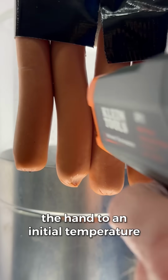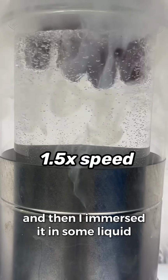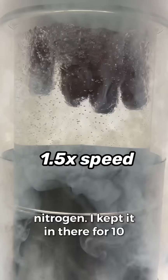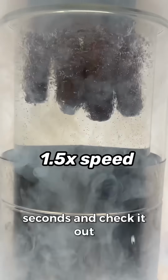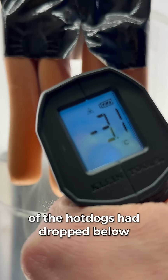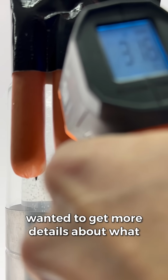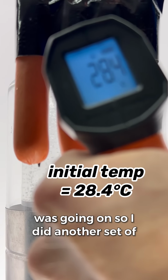I got the hand to an initial temperature of about 34 degrees Celsius, and then I immersed it in some liquid nitrogen. I kept it in there for 10 seconds. And check it out! After 10 short seconds, the outside of the hot dogs had dropped to below freezing temperature. I wanted to get more details about what was going on, so I did another set of experiments.